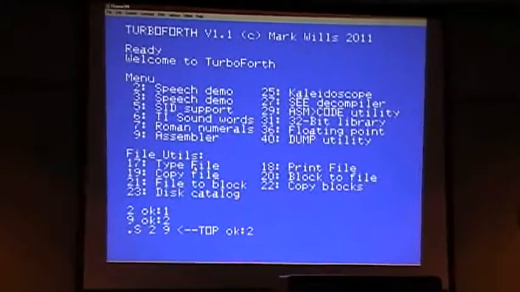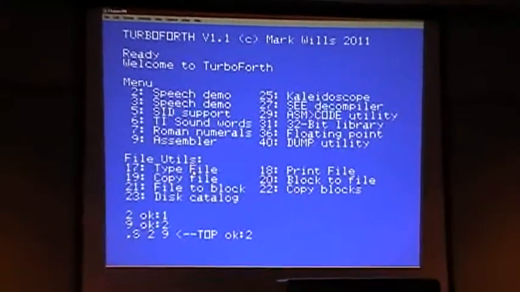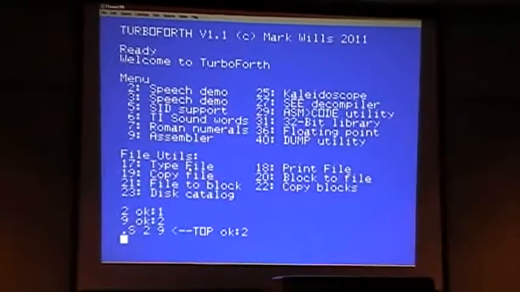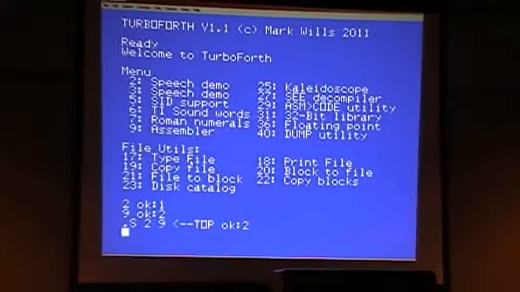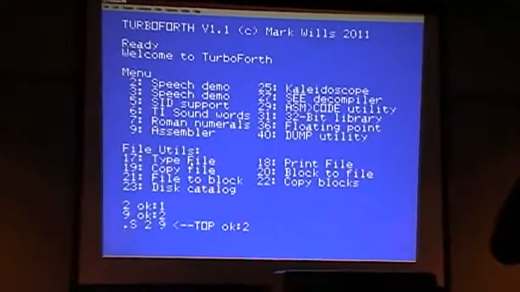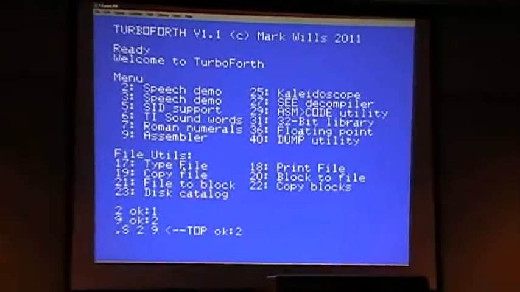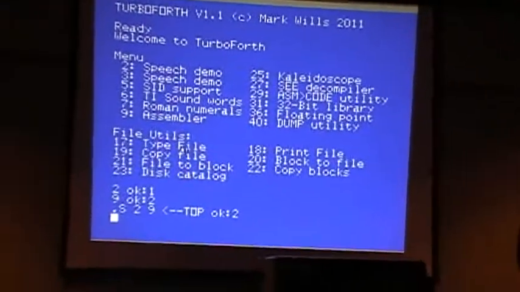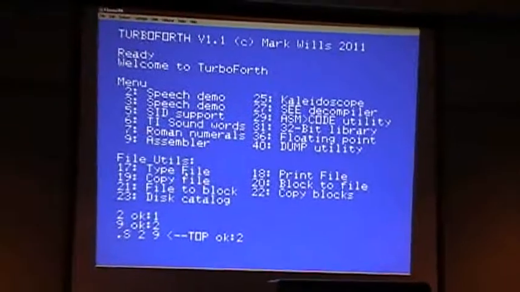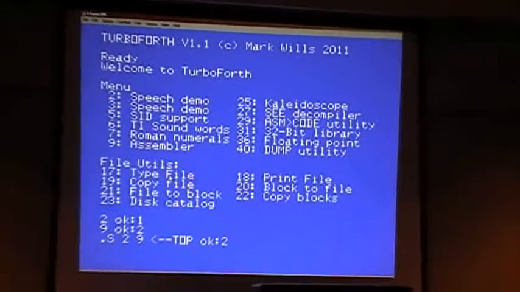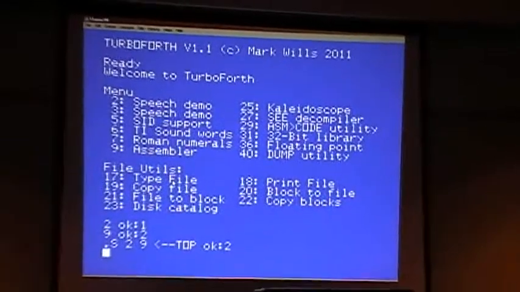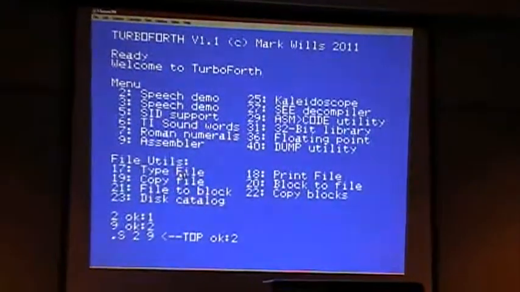There are no such things as operators in Forth. In say BASIC, we have the notion of operators. Things like plus is an operator. Multiply is an operator. We have plus and multiply and things like that in Forth, but they're not operators. They're not part of the syntax of the language. They're just words. As I said, Forth is numbers and words.